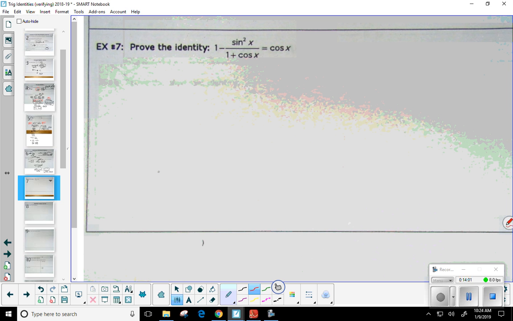I'm thinking about splitting it up, but I don't know if that would work. Well, you can't split it into 1 minus sine squared of x. No, I'm saying sine squared. Well, it's already split up. Because it is split, you could combine them into a single fraction. Okay. Or I'll go ahead and tell you another method that some people are doing on this. Instead of taking the 1 and the fraction and combining it into a single fraction, some people are immediately changing sine squared using an identity. So actually, there's a lot of good methods here. Skylar, what do you like best?